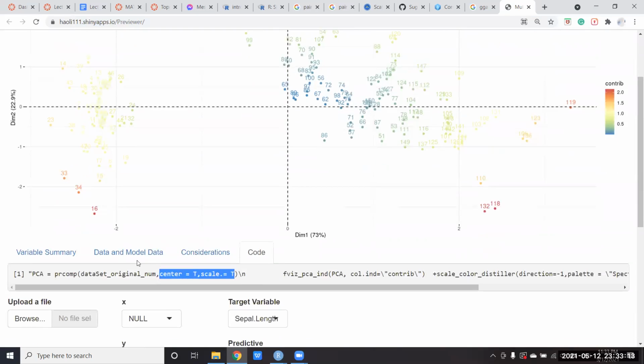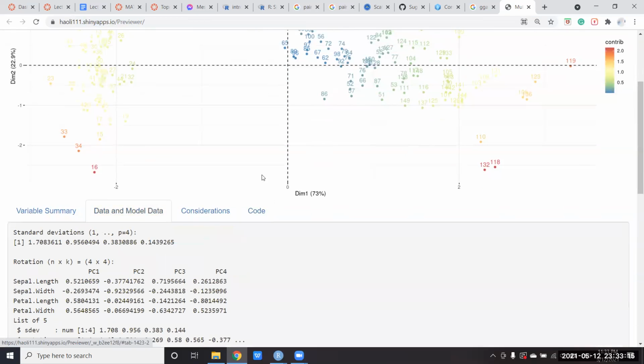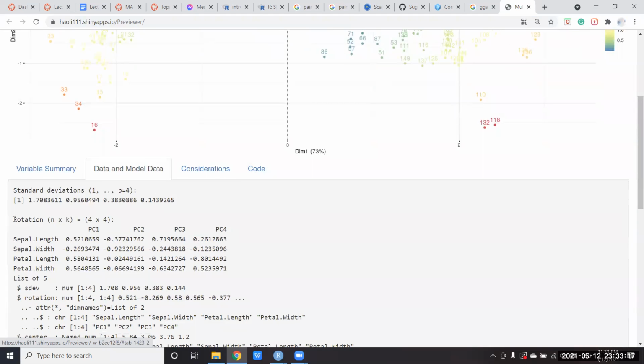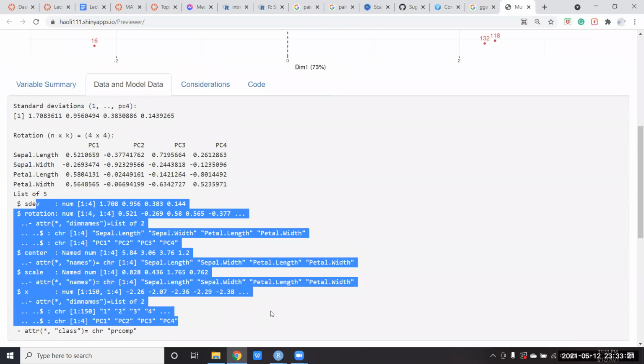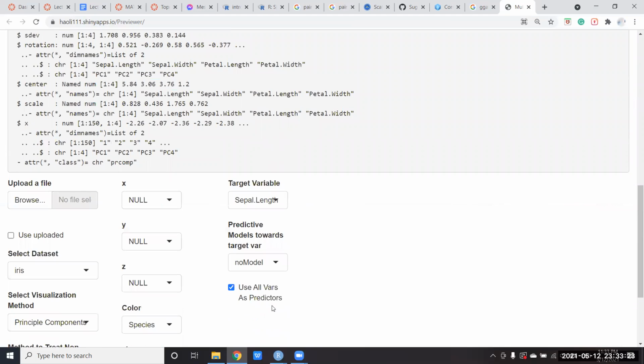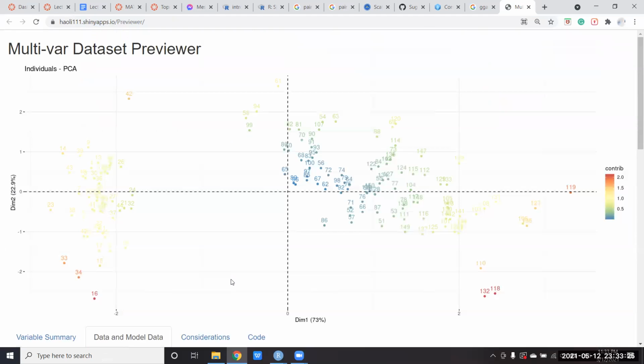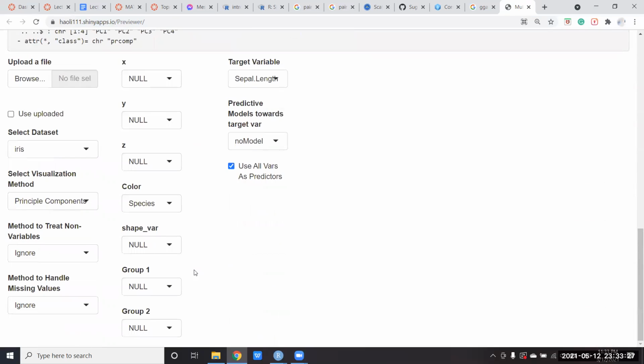However, you can't really see much. So if I go to data and model data, it gives me the actual value and the actual output of the transformation, which is a more informative way to examine this.